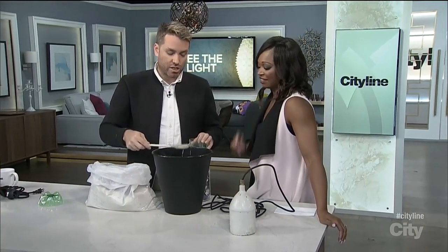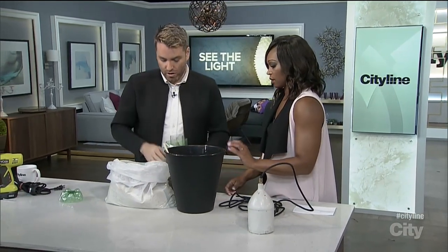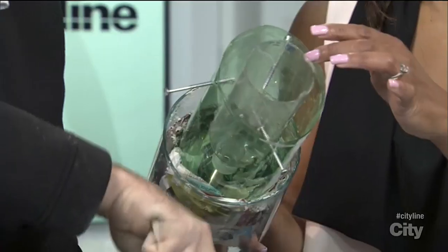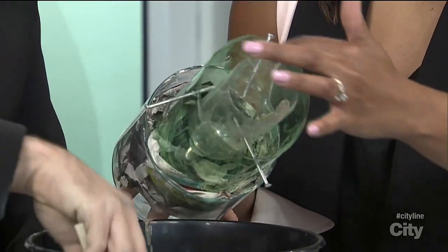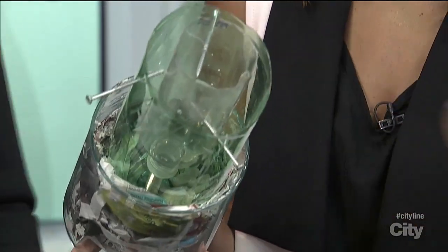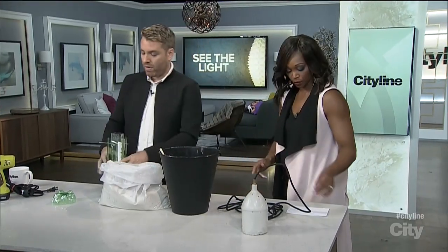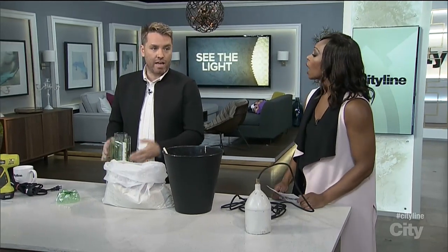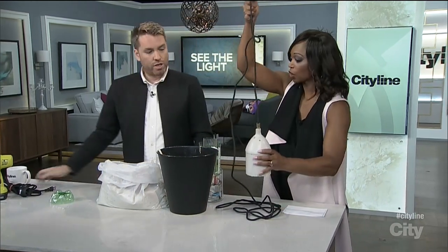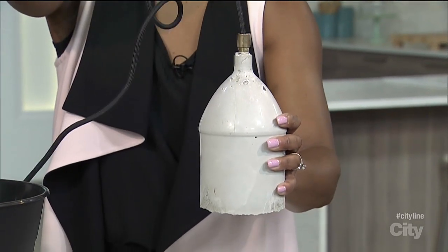As it's fully set, you just want to slowly pour it into your container, filling all the outside. It'll be equidistant because you have all of those screws holding it in place. It takes about 24 hours to fully dry, but it totally sets within half an hour. One trick: every once in a while tap it down a little bit to remove the air pockets. Then look at your final beautiful light — you just use a lighting kit and thread it right through, and you can hang as many as you want.